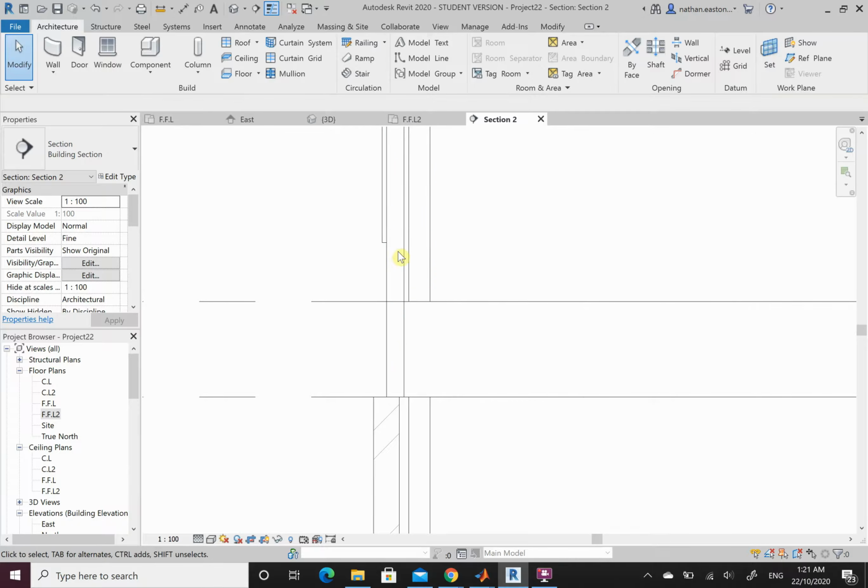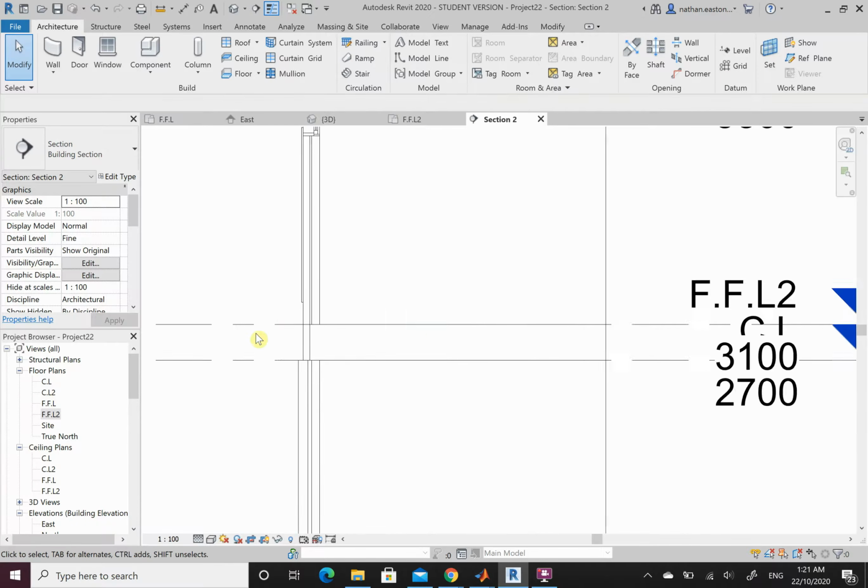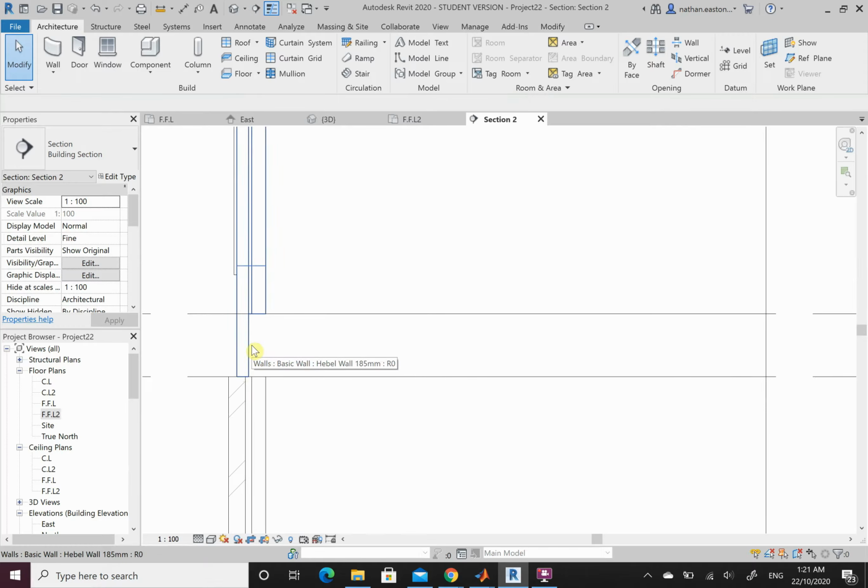So that's what I want to do. I want to drop the Hebel down. I want to leave the timber stud sitting up here. I've got to use some imagination now because we haven't got it in Revit at the moment. My truss is going to sit in here, placing all of the load bearing onto the timber studs.